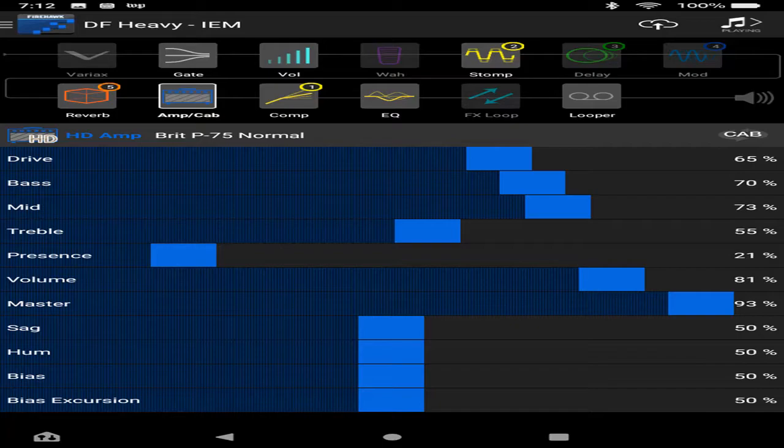The drive, I would say to be careful with, because in this case the drive would be the gain. So if you start using the drive to your advantage and you put the drive higher than everything else, what could happen is you wouldn't be playing anything, it would just create an echo. So I would strongly advise looking over that if you plan on working with this kind of tone. So I set the drive exactly at 65. I don't put a percent higher or lower than that.